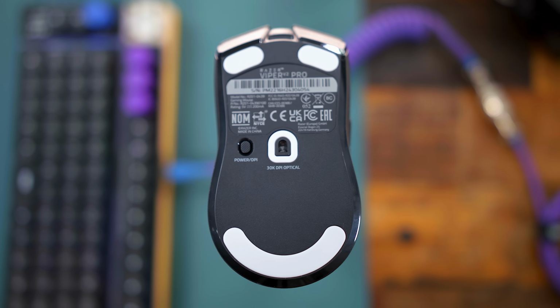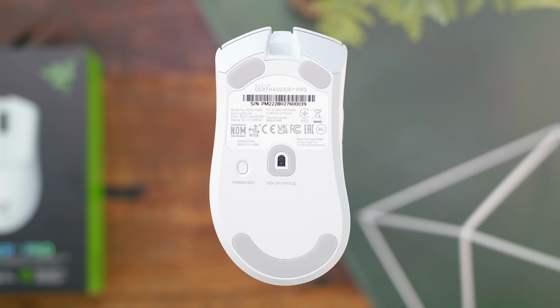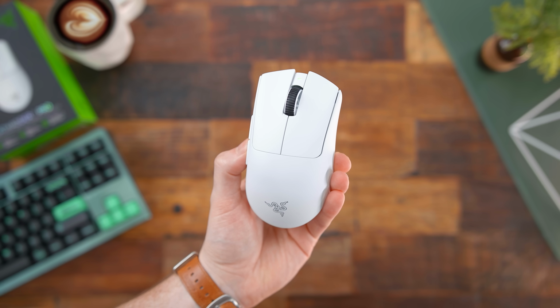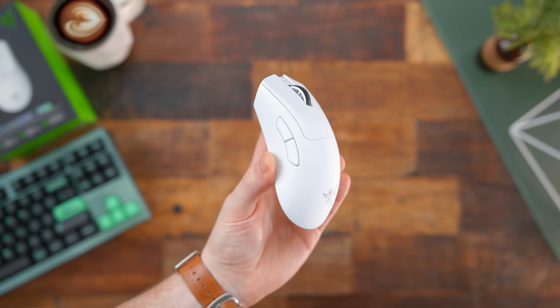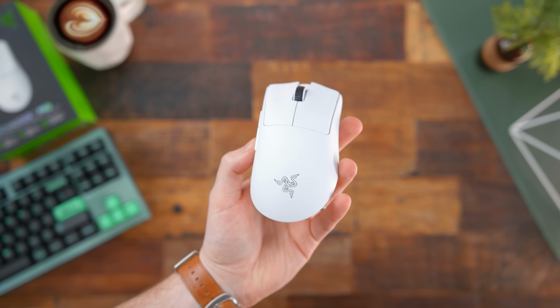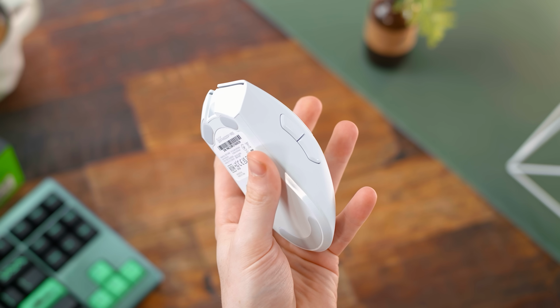And listen, I even trashed Razer in my Viper V2 Pro review for the pricing, which I still didn't agree with until it was dropped to about $120 with sales recently. But their mindset with this release over the 2019 Viper Ultimate was the pro approach. Ditch the RGB, make it lighter, ditch the side grips, ditch the right-sided buttons, add USB-C, and make something super accurate, reliable, and light for the pro gamer. And like I said, even though I thought it was too much money at launch, they did what they set out to accomplish, make a top-of-the-line mouse.